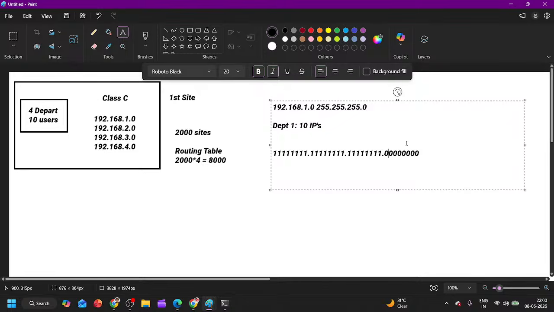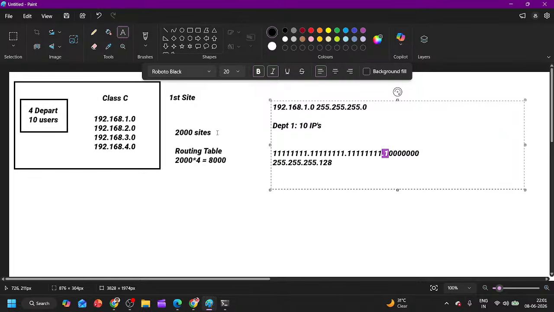What if I increase one more network bit here? If instead of using 8 host bits, I put 1 here, then my subnet mask will become 255.255.255.128. What happens if I have increased the number of network bits? It means the number of networks is also increased and the number of hosts is decreased. Yes or no? Definitely I need lots of networks, you can see the organization size, but I need a smaller number of IP addresses.